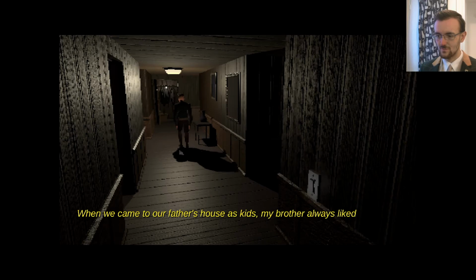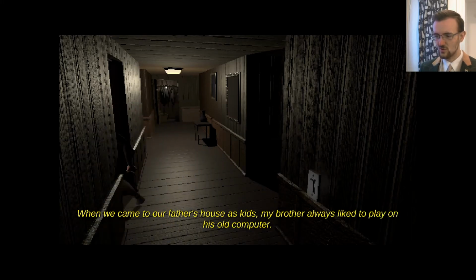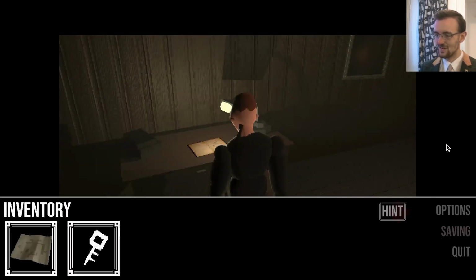where that goes. When we came to our father's house as kids, my brother always liked to play on his old computer. I'm going to save again, just to be on the safe side. I don't know why I like to stand next to this piece of paper when I save, but for some reason, I do.